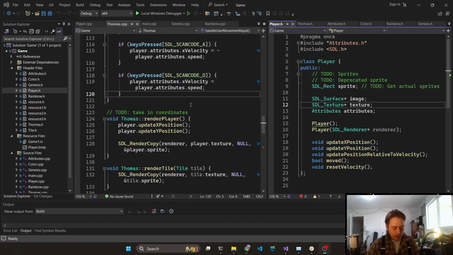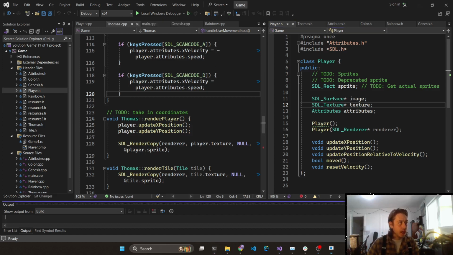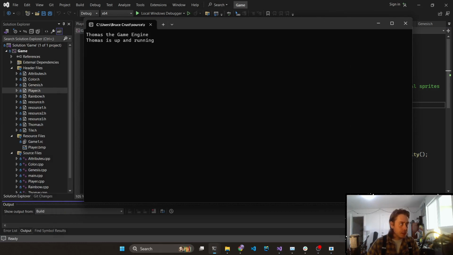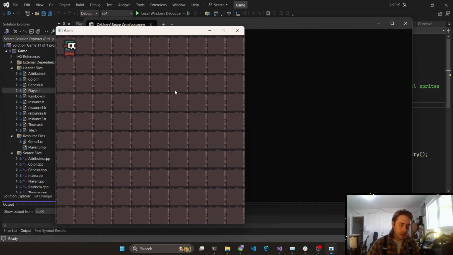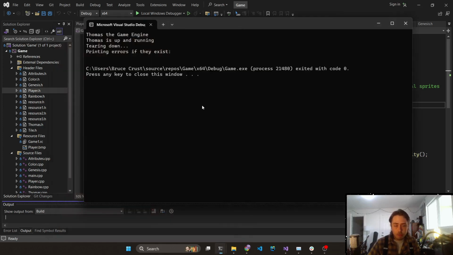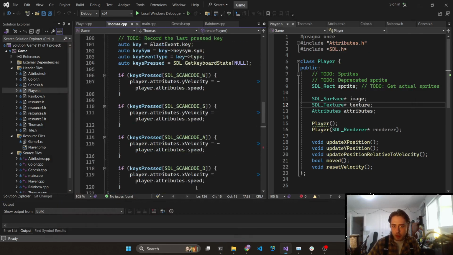So Thomas can do a lot. Actually, he can't do a whole lot, but the Thomas engine does pop up, and we do get a little something here, but not a whole lot. Maybe basic animation handling would be nice. And the movement's still kind of not great. There's some acceleration here. We don't handle any multiplications by or tracking of delta time or anything like that. But whatever. Maybe one day we can make that work.